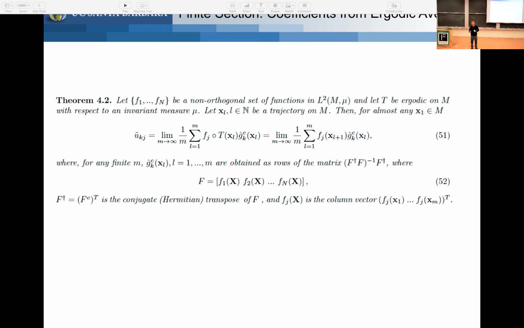And the time averages are guaranteed on a very large class of attractors by Birkhoff's theorem. I should point out that there seems to be a real misunderstanding on the part of the operator theoretic analysis aspects of this, that you need to understand what the pointwise values on the attractor are. You don't. L2 is enough because Birkhoff tells you that for any function in a class, the time average is going to be the same, so you can happily compute the objects that you want, eigenfunctions, right? For almost every initial condition. That makes me happy. I'm perfectly fine with almost every initial condition.